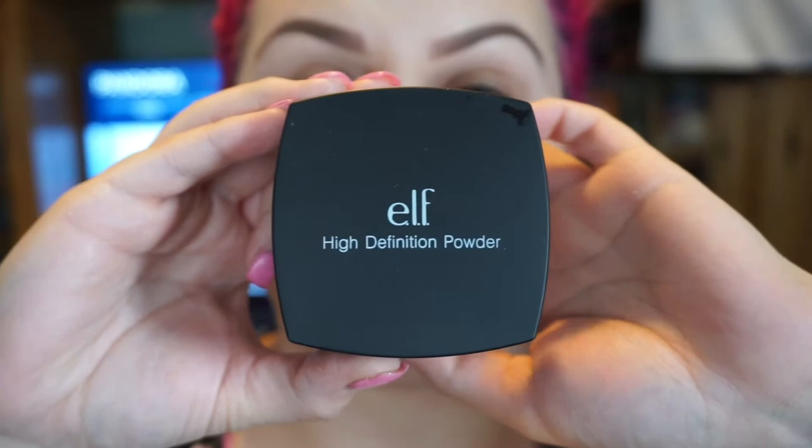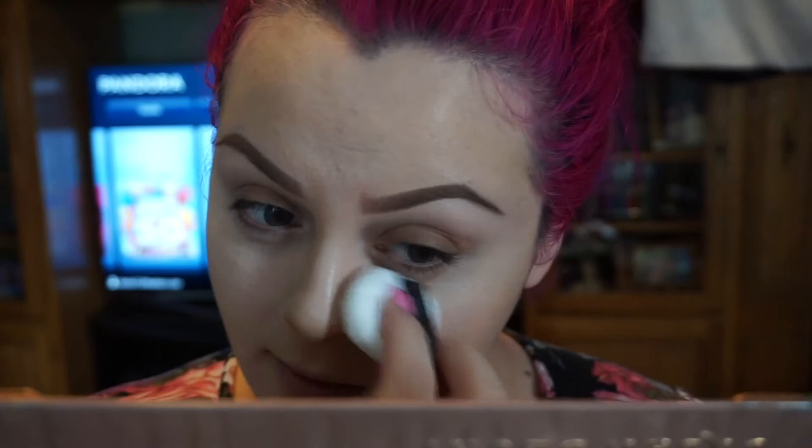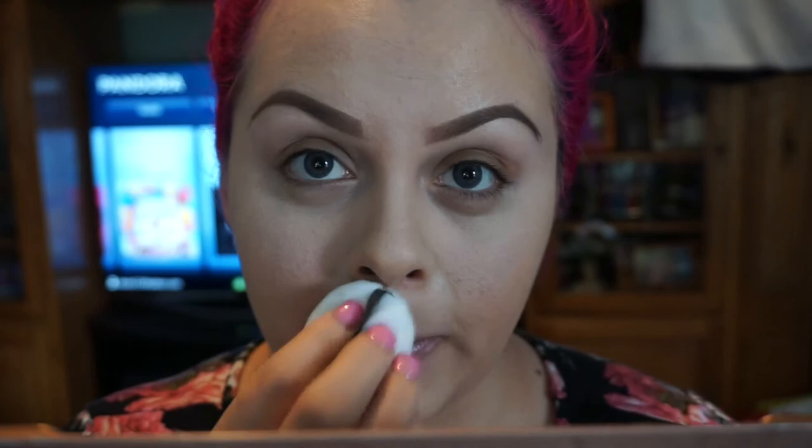I'm going to go ahead and set my concealer with this e.l.f. Translucent Powder. Puff it on, puff it on, puff it on. I just puffed it on the areas where I concealed and I highlighted. I'm gonna go ahead and set my foundation with the Ben Nye Banana Powder. My neighbor is staring at me. Tapping in, tapping in.